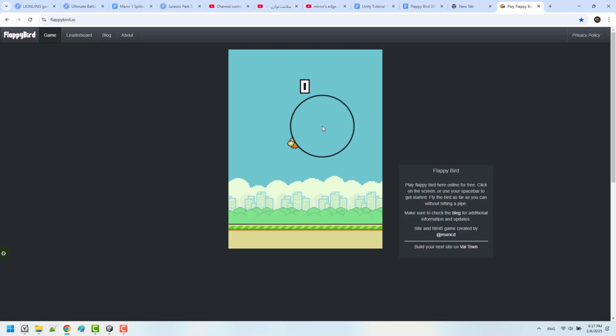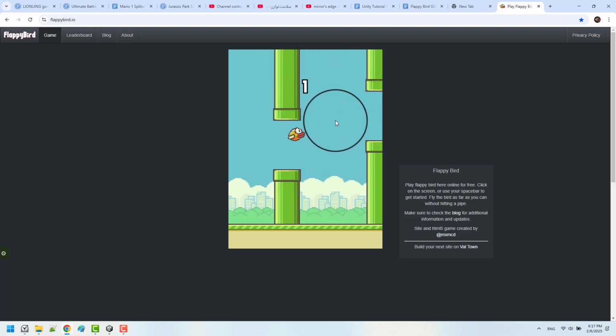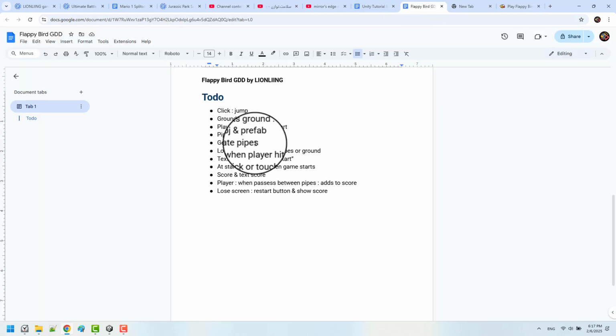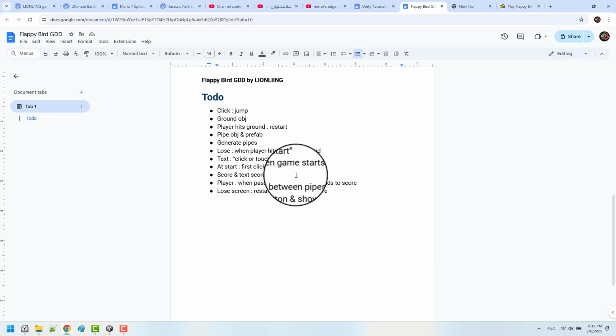So we also have a high score too, a score and text. We need high score.